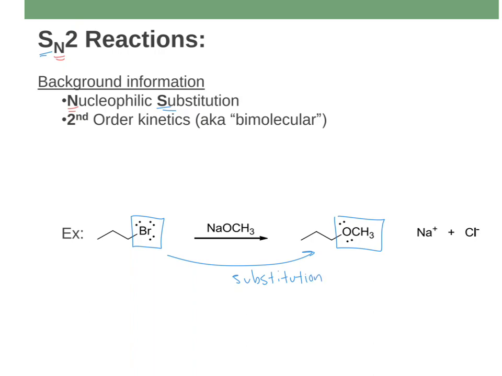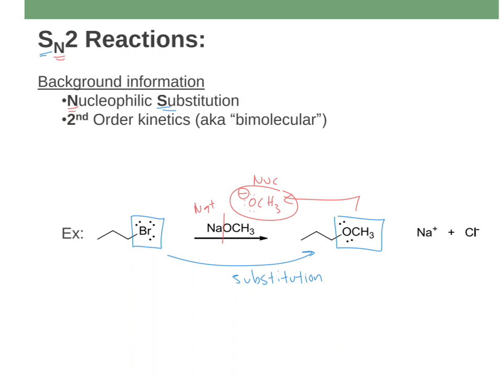And the nucleophilic piece comes from the fact that if you look at this, we've got Na plus and we've got OCH3 minus. The piece that got substituted in, this OCH3 minus, is a nucleophile. It's negative, and it's got that lone pair of electrons that can go do stuff, and we'll see the mechanism in a sec. But that's why this is a nucleophilic substitution. You substitute something out with a nucleophile.